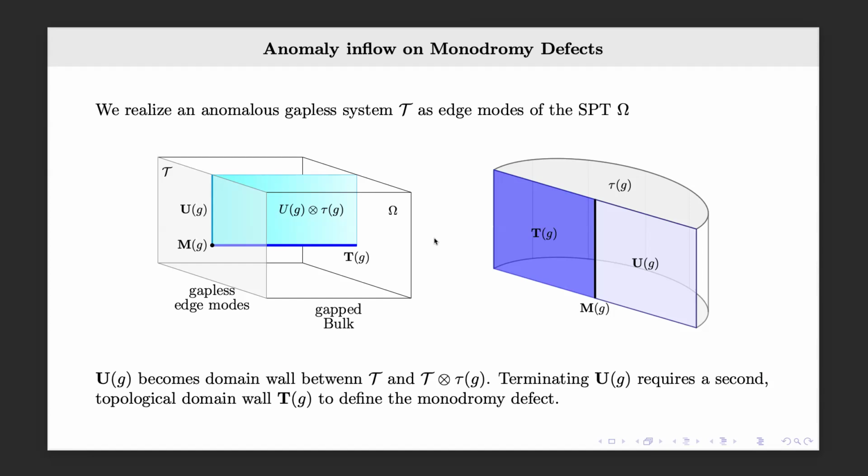So what you will do very naively: here you have your gapless modes, here you have your SPT omega, and a symmetry defect in the gapless space is just some symmetry defect which extends to the bulk omega. Here it's an invertible phase, so this acts trivially on everything, but here it does not. This is the defect in the gapless space, and as I told you, this would be U_G times tau of G. This will be decorated. So you can think now of taking this full part here and moving it down this way onto the boundary.